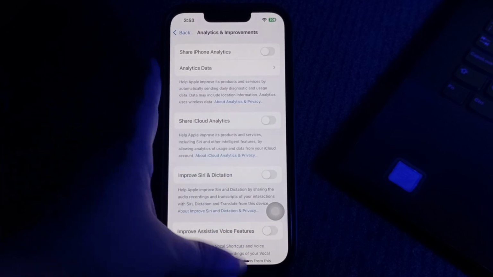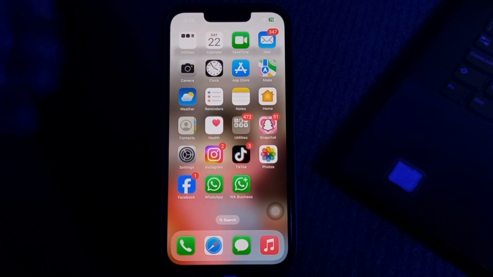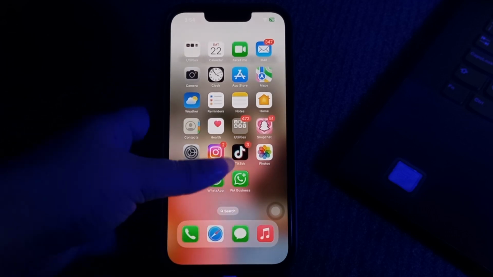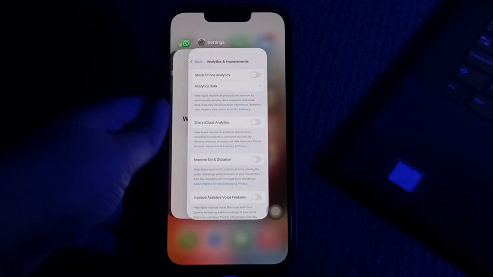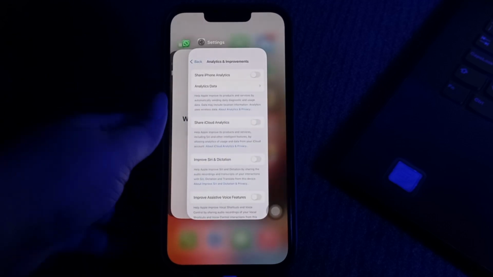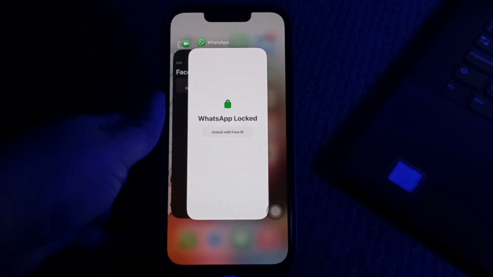And you are done. And the next step is close out your apps. For this, swipe up from the center of the screen to open the iPhone app switcher. The app switcher allows you to see all the apps that are stored in the memory of your iPhone. To browse through the list, swipe left or right with your finger. To close an app, use your finger to swipe up on the app and push it off the top of the screen. Now you have really closed the app and it can't drain your battery in the background.